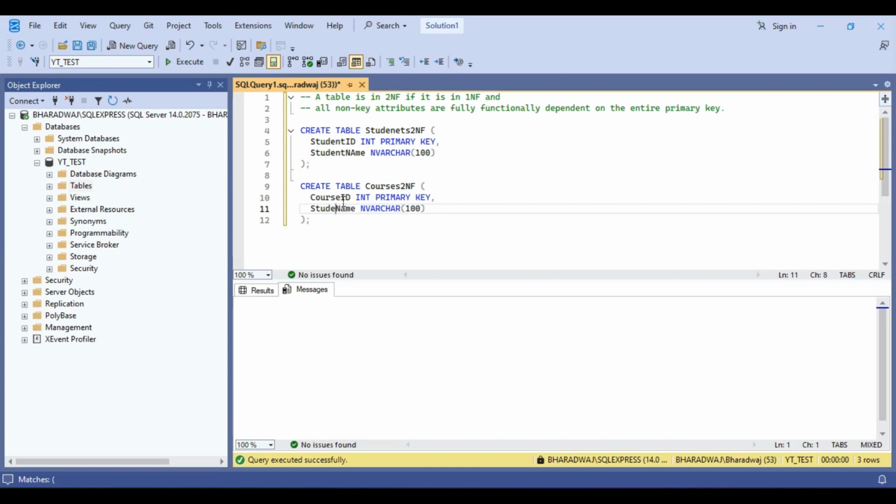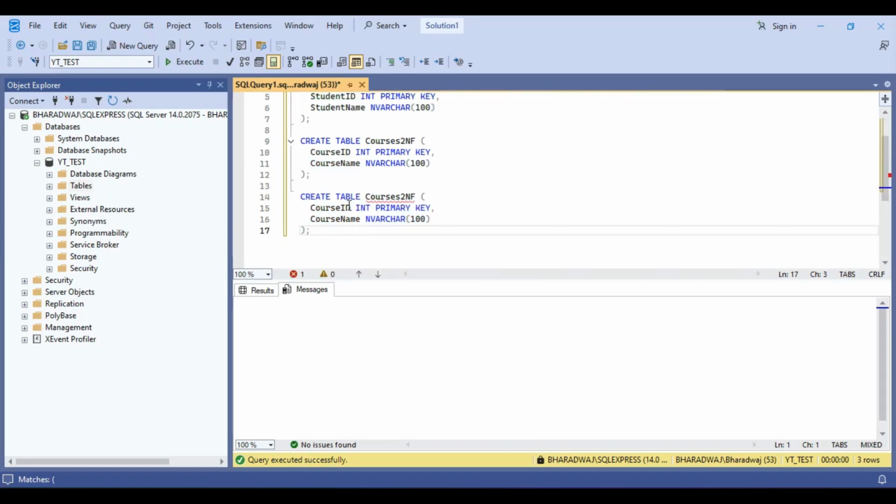So here also I have to change. Just give me a second. Let me give a small a here. This is fine. Then again, let me create one more table here. Instead of courses 2NF, let me go with enrollment 2NF, right?